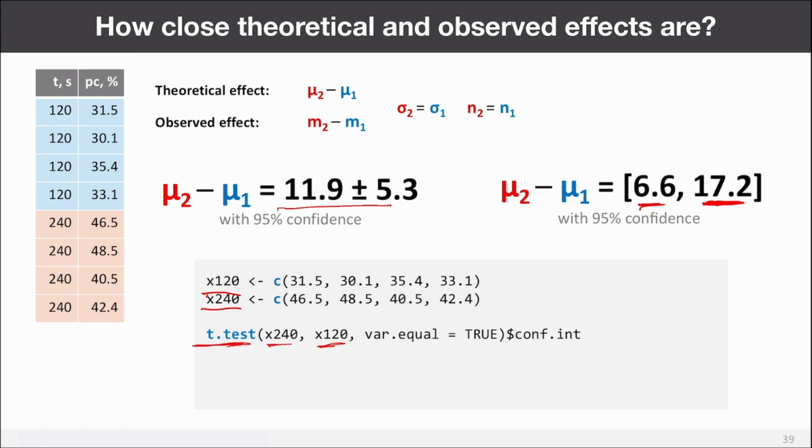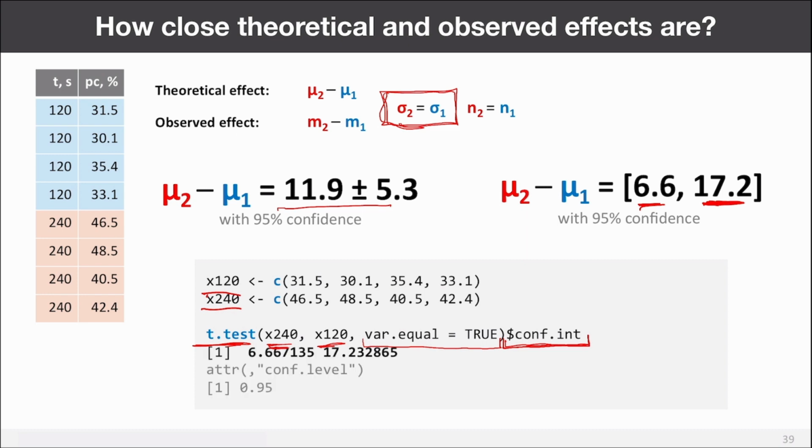With the one sample t-test, we provided only one sample. Here we provide both. And it is important to tell that this rule is met, right? So var.equal equal to TRUE. And I don't want to get all the output. I want to get only the confidence interval. This is why I add $conf. You can simply try this in your R console. And this is what I got. You can see 6.67 here and 17.2. So it's very close, despite the fact that we rounded a lot of values. So our manual calculations are not very precise, but you can see that we got almost identical values by using the t-test function.